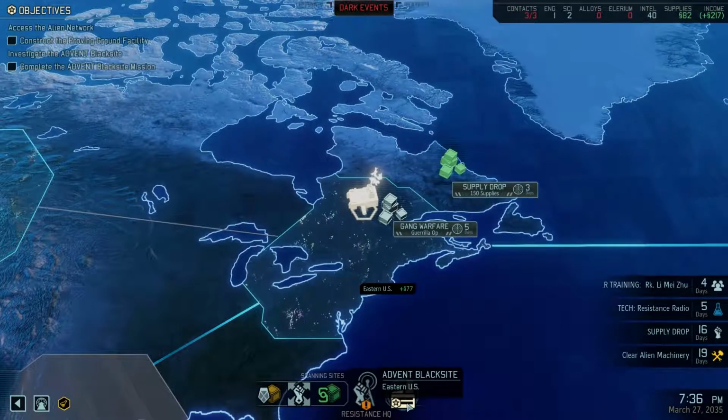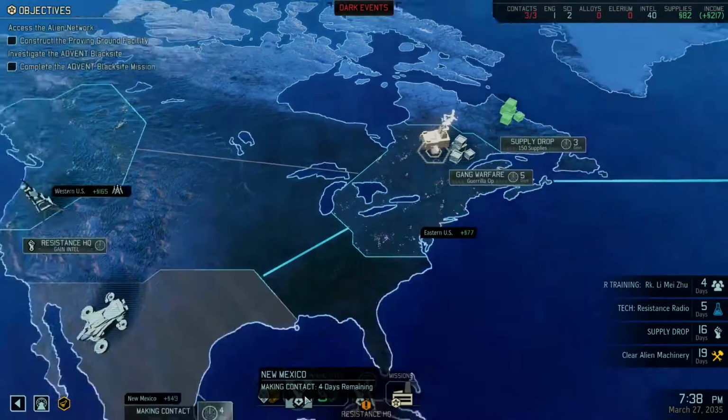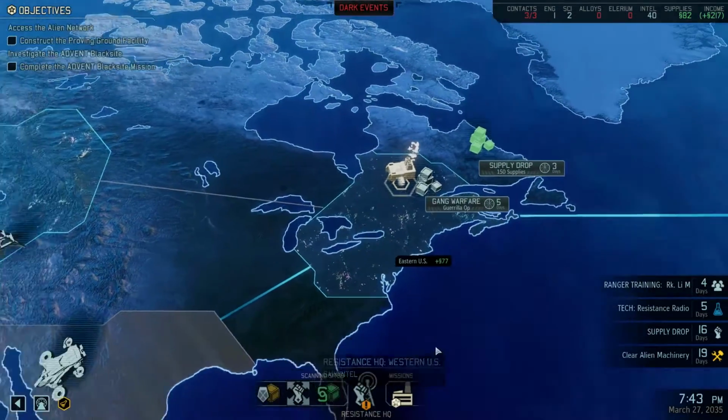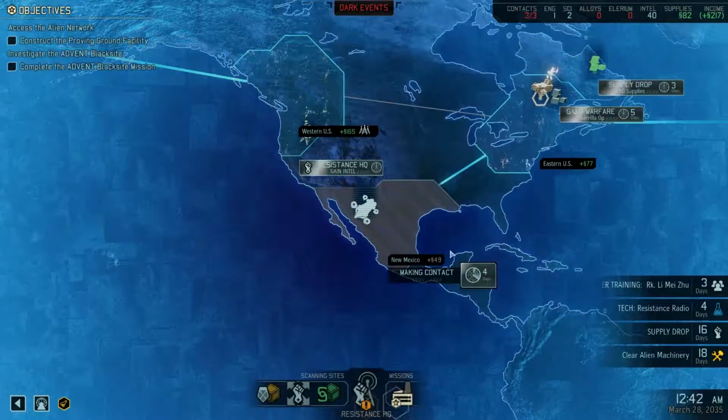Yeah, so we can check out the Advent Black Site. We can go get dollars. We can make contact with New Mexico. I have no idea what the gang warfare guerrilla op is. We're going to try to make contact with New Mexico, though.